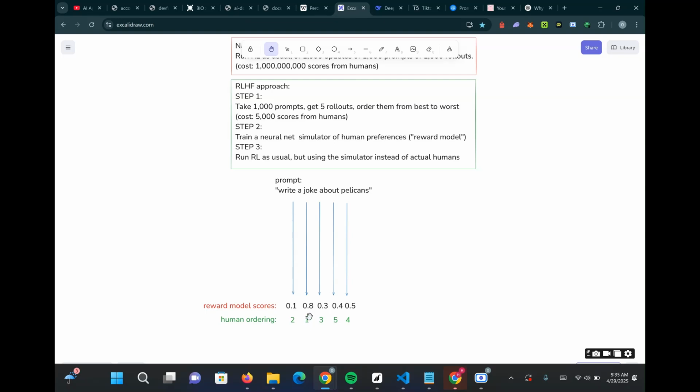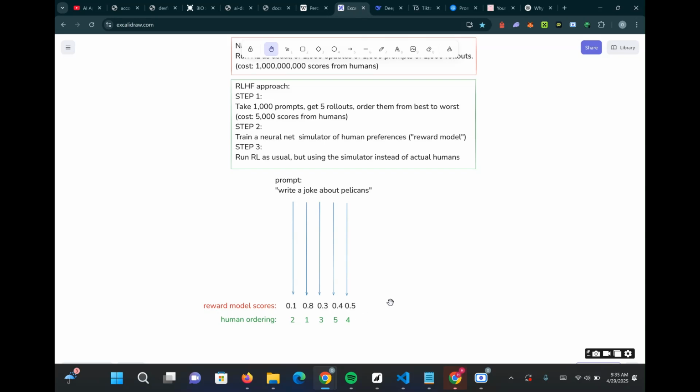Since this is close to the human ordering, you can see that you got this one correct. And this is wrong. This is supposed to be five.